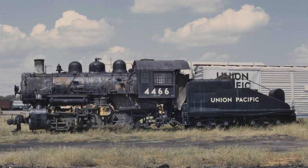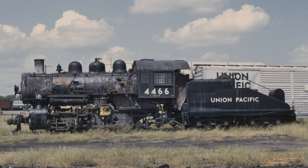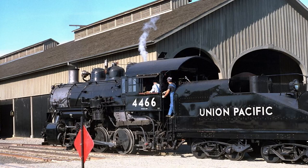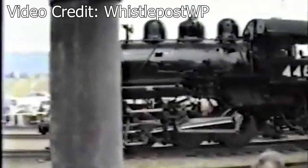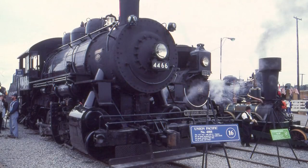Following its retirement, the locomotive would be stored in Grand Island, Nebraska for the better part of a decade before being donated to the Railway and Locomotive Historical Society in 1973. They would then hold onto the locomotive for another five years before donating it to the California State Railroad Museum in 1978. Following a decision to restore the locomotive to operational condition, the locomotive steamed again in 1984 and began pulling passenger trains for the museum throughout Old Sacramento, even interchanging passengers with the nearby steamboat tours. One of its more notable moments in excursion service occurred in 1986 when the locomotive ventured north of the border to Vancouver, British Columbia to participate in Steam Expo, where it partook in the grand parade of steam locomotives to open up the event before remaining on display until its conclusion.